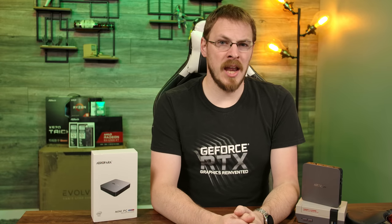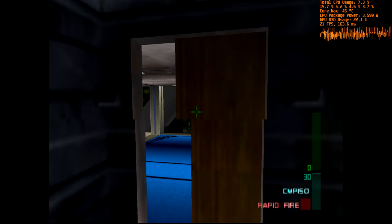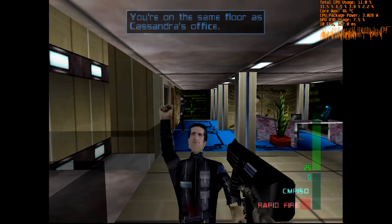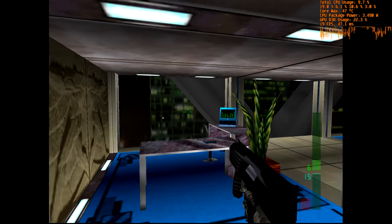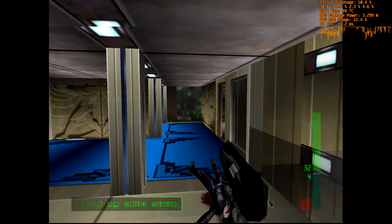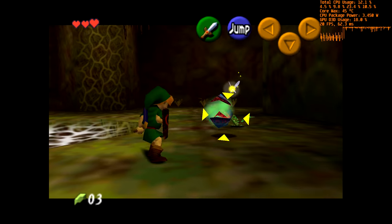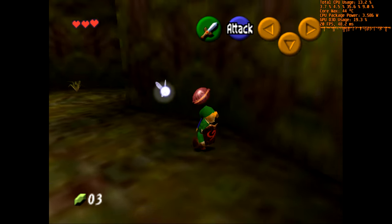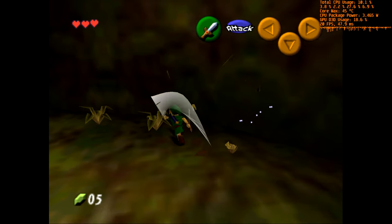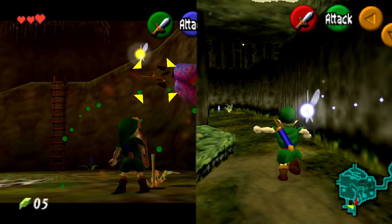Moving on to the Aerio 2, let's take a look at those same games — this time running inside Windows on Project 64 version 2.3. I've enabled 1080p scaling, FXAA, as well as Super 2X texture smoothing. Again, Perfect Dark is a fairly difficult title to emulate, so we see the frame rate hovering in the mid-20s most of the time, but with peaks up to 30 in some less demanding areas. The texture smoothing, anti-aliasing, and 1080p resolution really shine in this game, especially compared to what it looked like on the Raspberry Pi. Additionally, there are no graphical issues to be found, and the game is perfectly playable. Ocarina of Time is the same story, but with a frame rate cap of 20 FPS — the Aerio 2 is able to keep that 20 FPS solid the entire time, without a hint of stuttering or slowdowns. Which one would you rather have plugged into your TV?